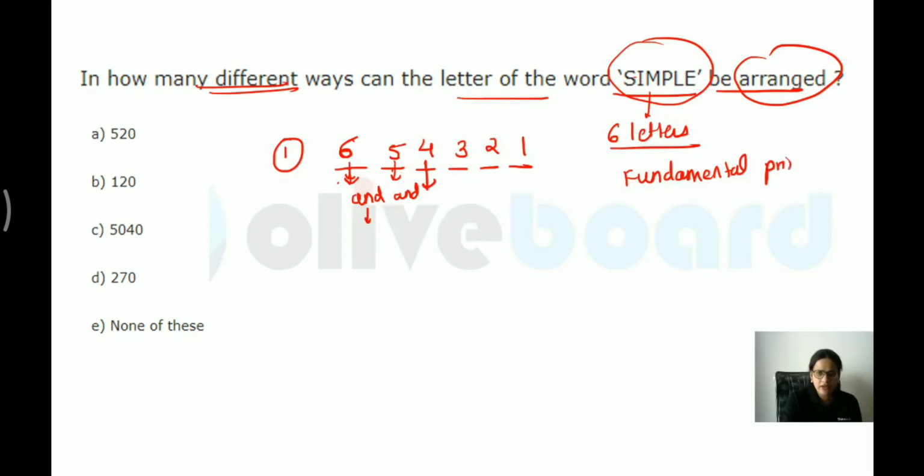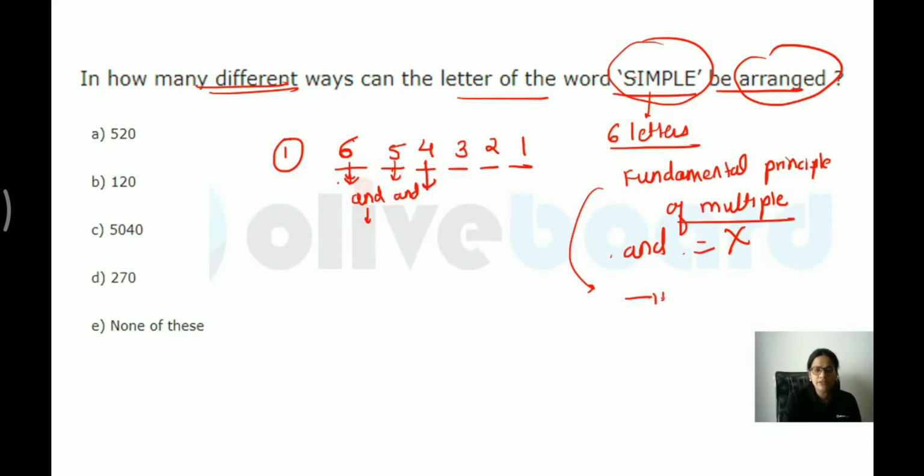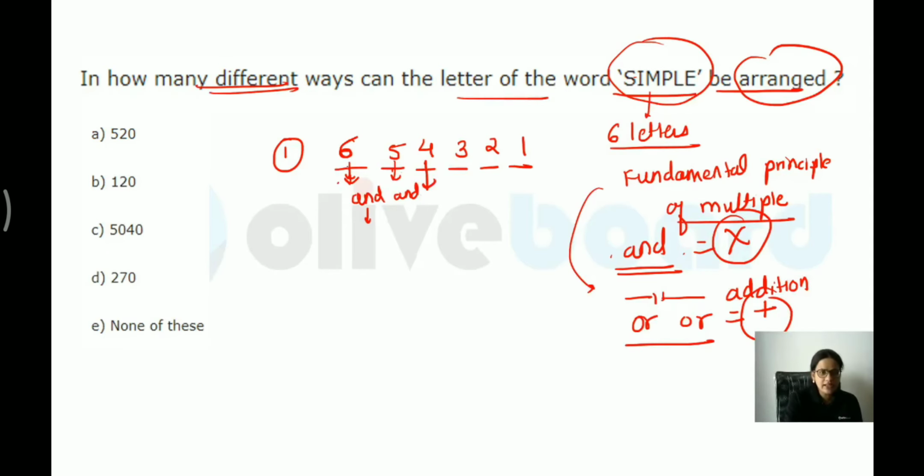Let me write down the principle over here. Fundamental principle of multiplication: what does it say? Whenever you are doing some arrangements in the "and" order, so this and this and this, you have to always multiply them. And there is one more principle, the fundamental principle of addition. Whenever you are saying that this letter or this letter or this letter, you have to add all of them. So remember, whenever you see the word "and", you have to multiply. Whenever you see the word "or", you have to add those possibilities. So here there is "and", because I need this letter and this letter and this letter to make a complete word. Are you getting my point?